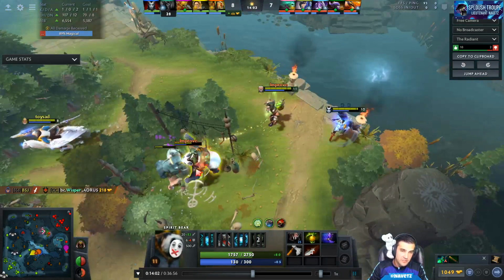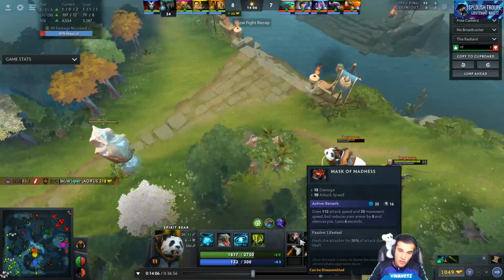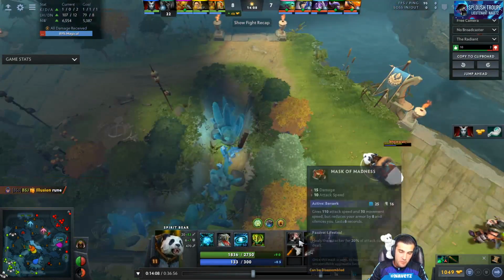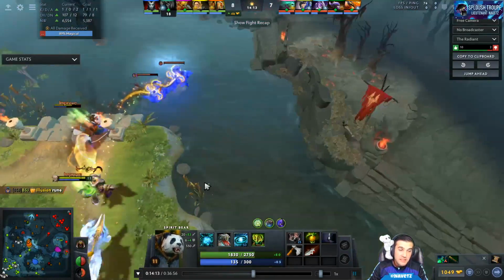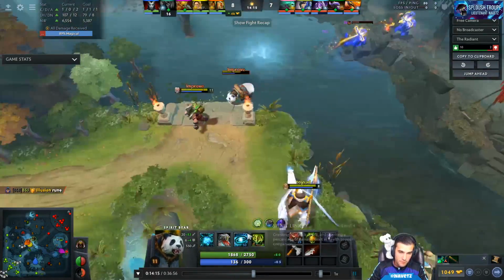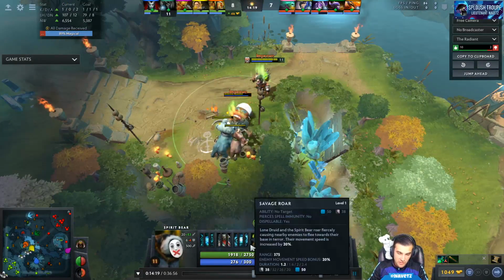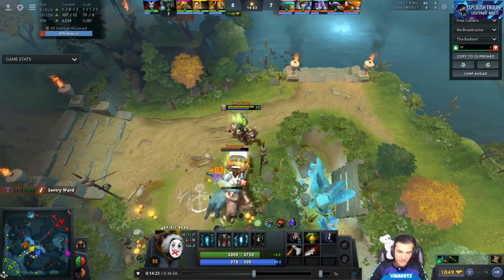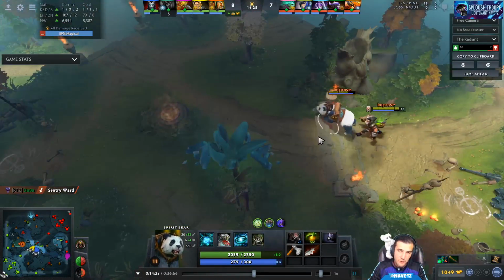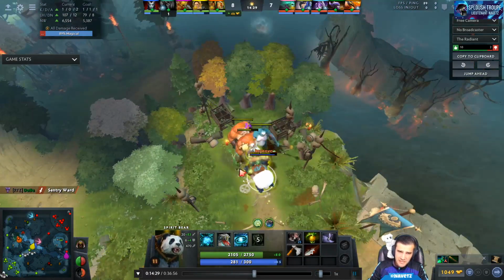One thing that you have to note about the Mask of Madness that I didn't talk about yet is that when you use it, it does reduce your armor and it does silence you. So that means that your bear can't use the Savage Roar ability. However, most of his abilities are just passives in terms of Demolish and Entangling Claws. He doesn't use Return very often, and if you're using Return, then it's probably not in a situation where you would be using your Mask of Madness.